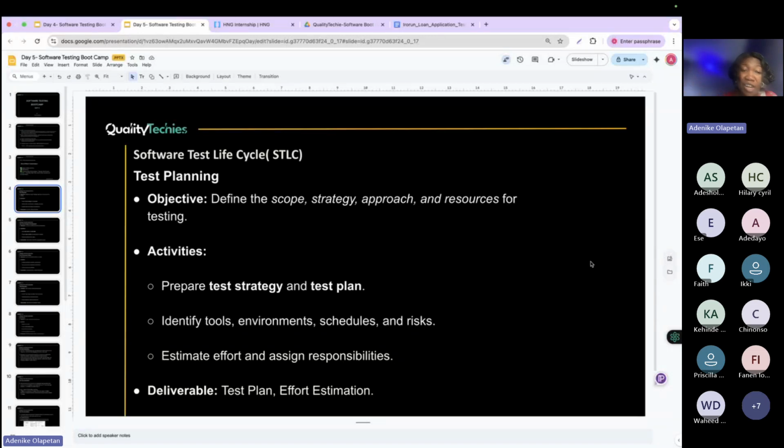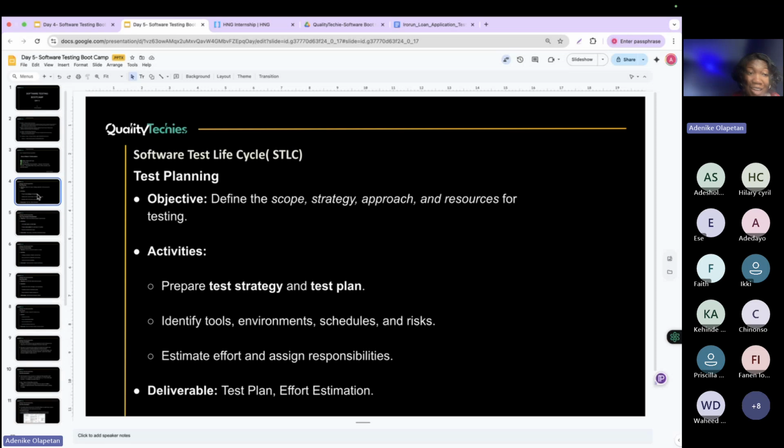So your deliverable for test planning is a test plan document. During the course of our training, we'll try to review a PRD or an FRD and try to create a test plan. Another thing that is part of the deliverable is effort estimation. For each of the resources that will be testing the application, the effort can be specified in the test plan. I would just like to run through all the slides, then after, you can ask your questions.